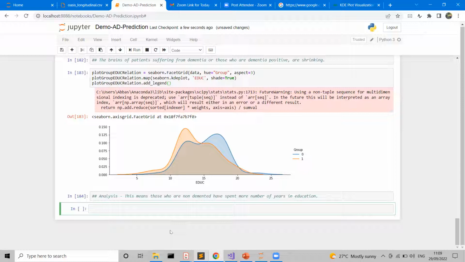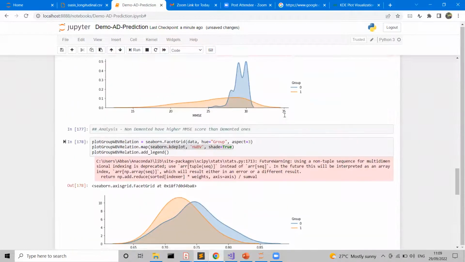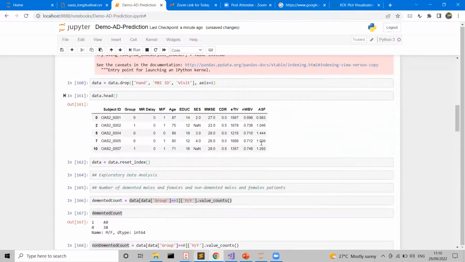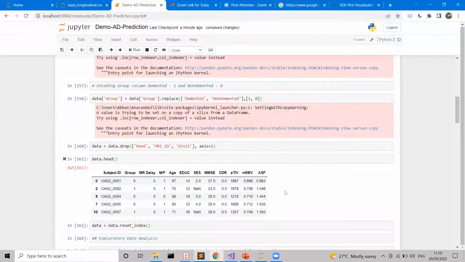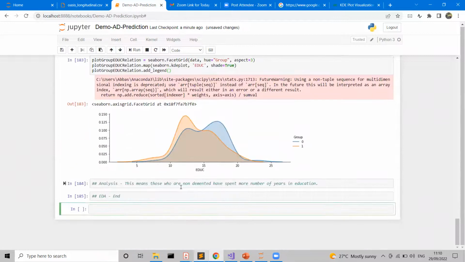So in a similar manner, we can just do. So this is all about the EDA, exploratory data analysis. We put an end here, right? So this is the whole analysis of the data, understanding the data and identifying the relationship between different columns, right? I have written the analysis.